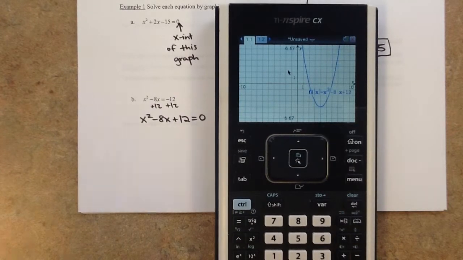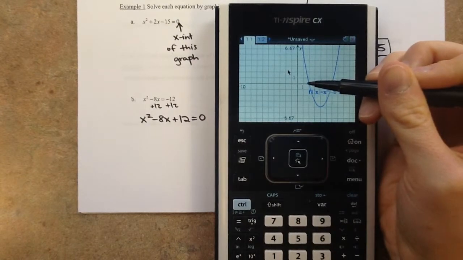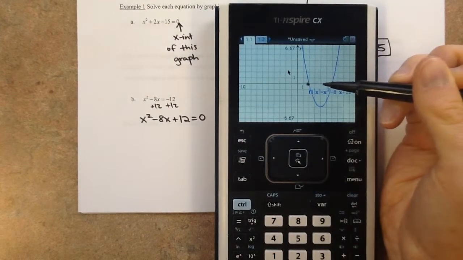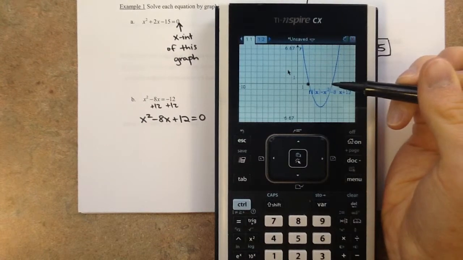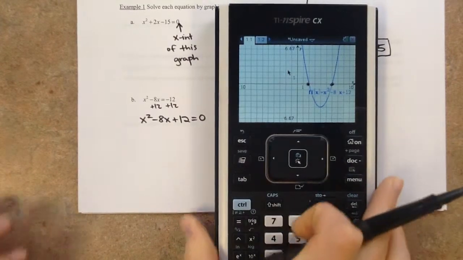That's my new graph. You can see it shifted around slightly. I'm still looking for my x-intercepts. So if I count over from the origin, here's the first time that I hit the x-axis. That is 1, 2 units over. And then 3, 4, 5, 6 is my second one. So I've got 2 x-intercepts, one at 2 and one at 6.